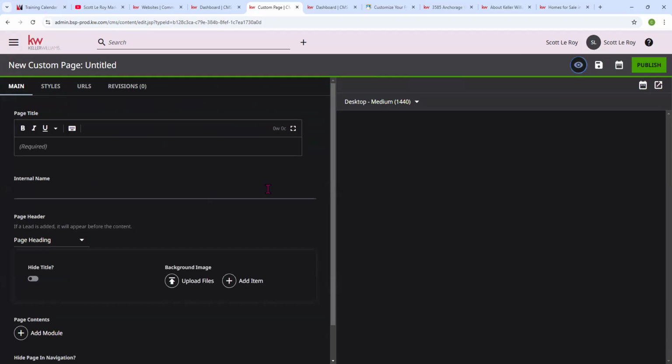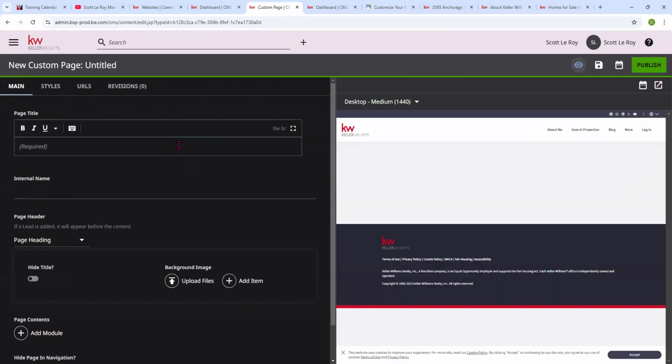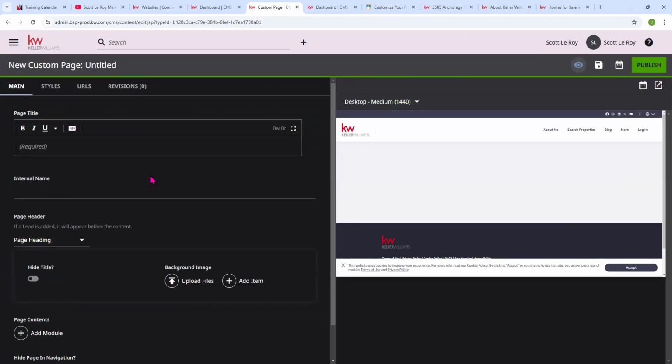All right. Now, once we are on our custom page here, we can start editing some of the same information you saw on those templates. However, because this is a custom template or a custom page, none of that is already pre-filled. So we're going to want to do our page title. So we could do Boston School Search here.